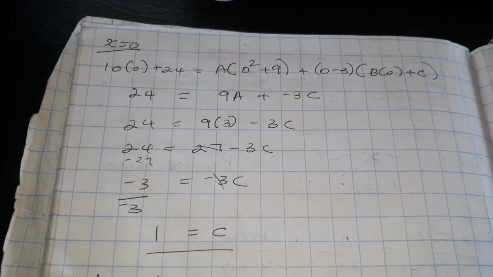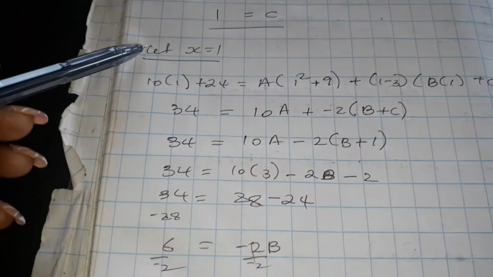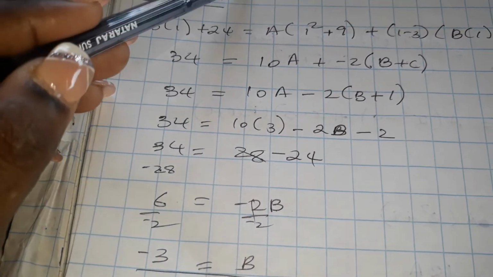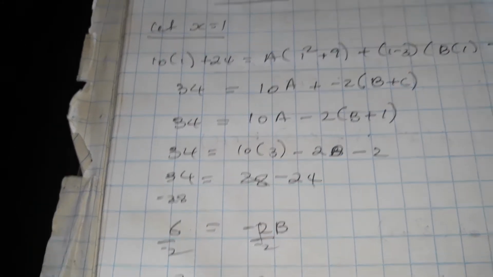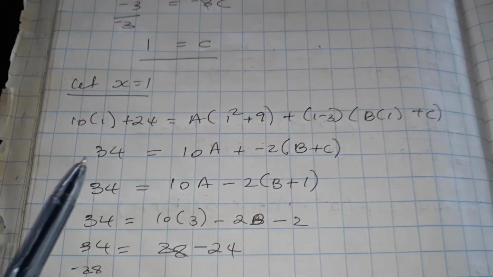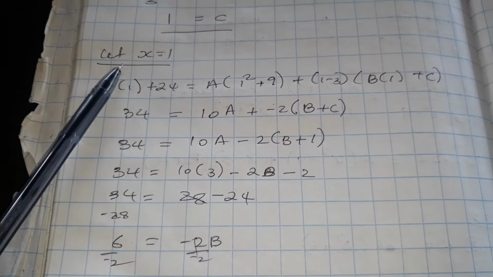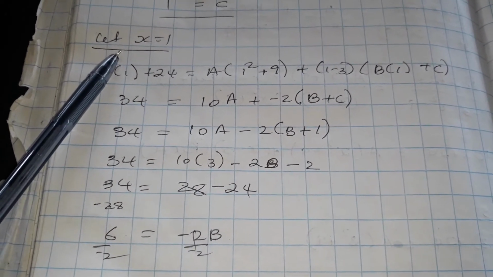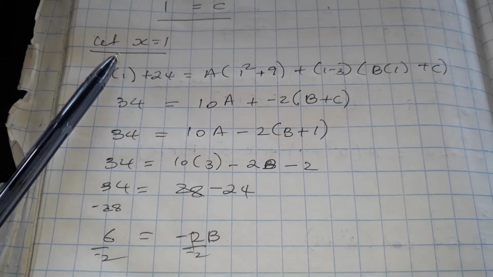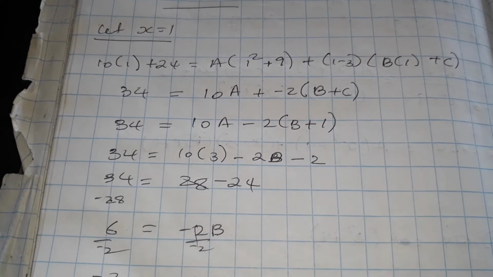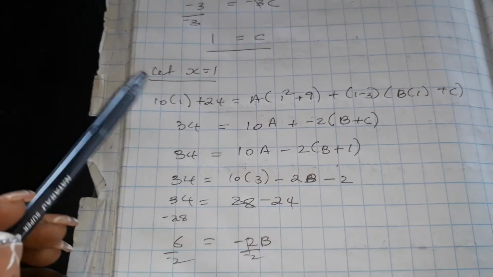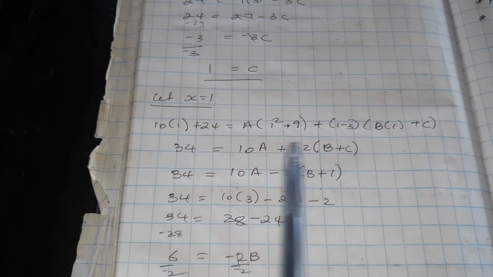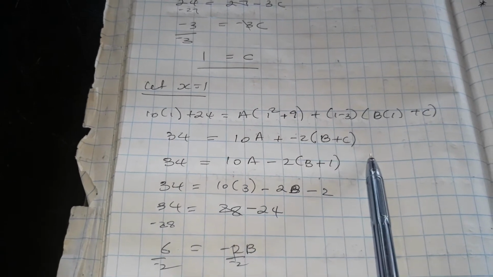Next, I can pick any other value so that I can substitute my value of c and my value of a, which I already know. So I've just picked a value of 1. One hint: try to always work with positive numbers. If you have to pick an extra value, try to work with positive numbers. That will help you avoid any silly, smaller mistakes. Once I substitute, I will end up with an equation like that.